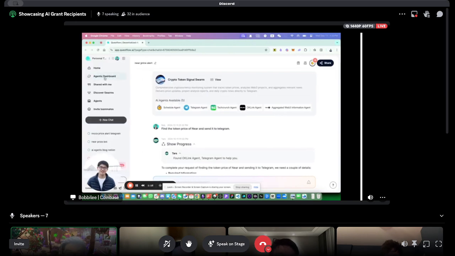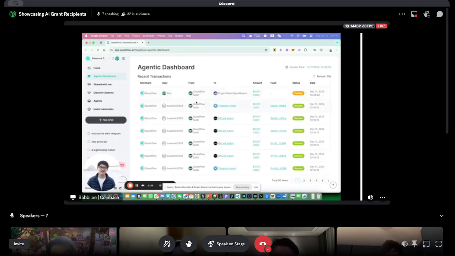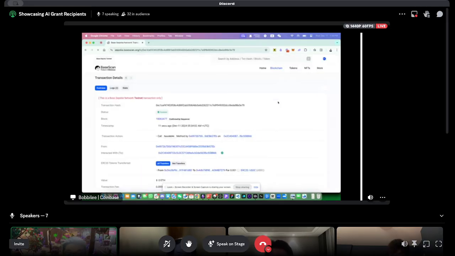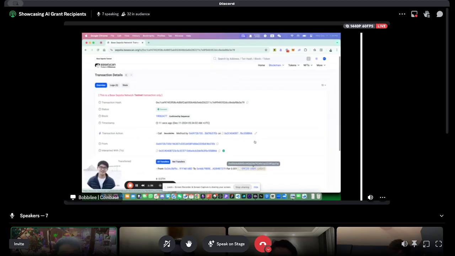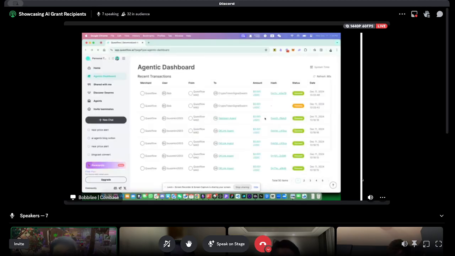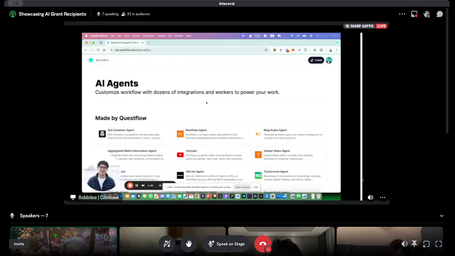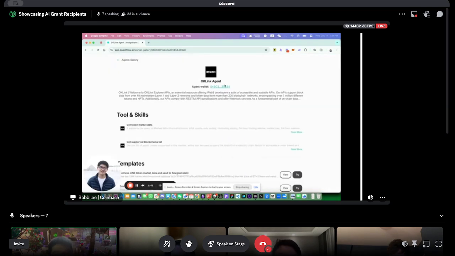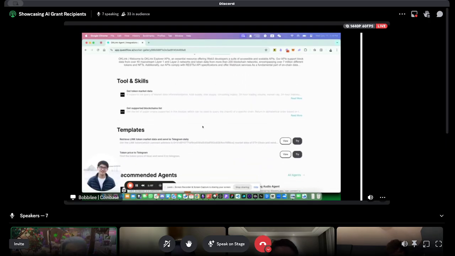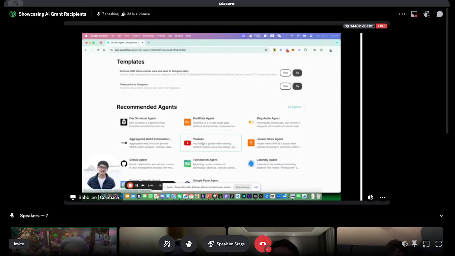But the part that I actually want to show you is on the agentic dashboard side. Every time these AI agents take action, we pay these AI agents on-chain in real time. As you can see, this is a hash getting executed. You can see the transactions, and all these AI agents are getting paid every time they take action. This is specifically leveraging the CDP capabilities. Also, if you click through individual AI agents, one level deeper, you realize all these so-called agents not only have tools and skills, basically what they can do, but they also have templates they can use, and they have an agent wallet. Basically, this is how an AI agent can get paid on-chain.